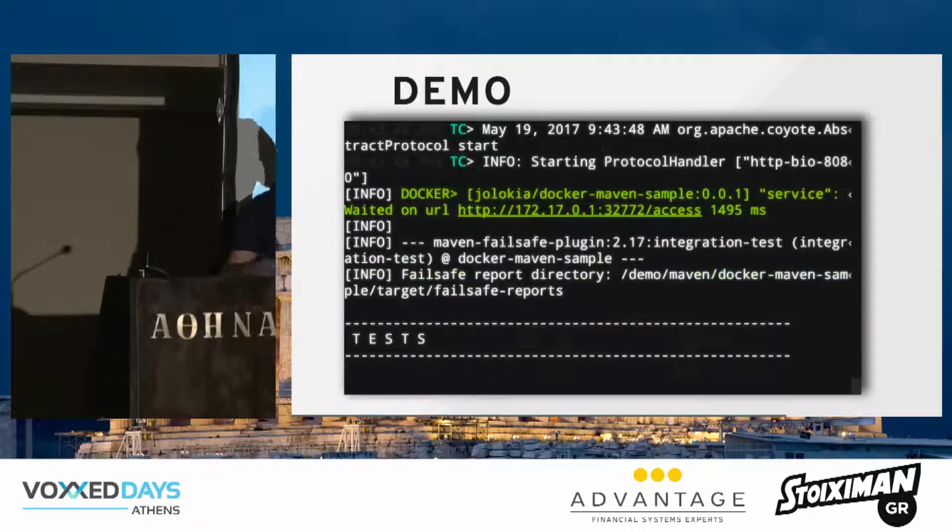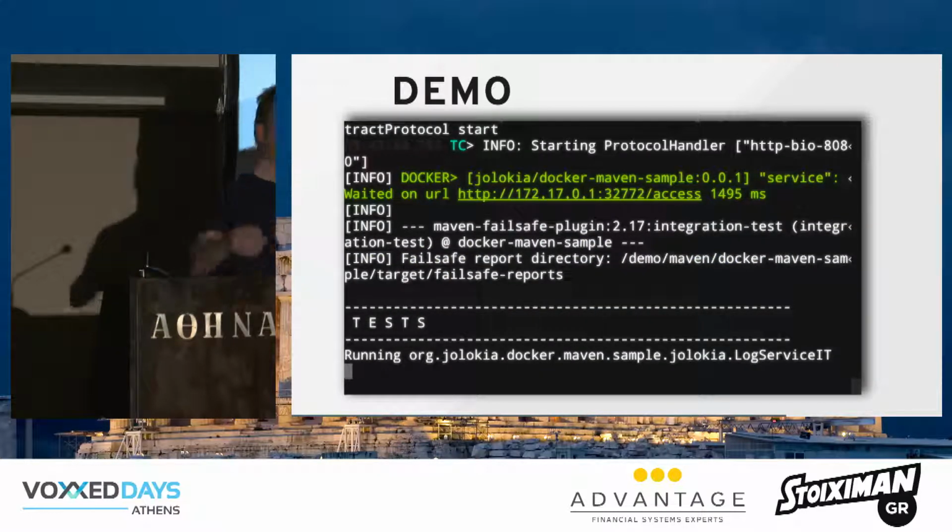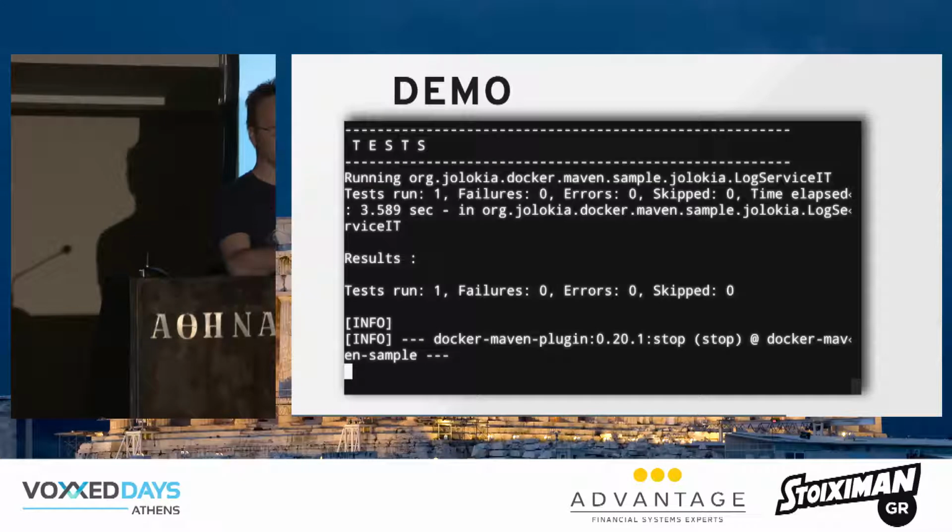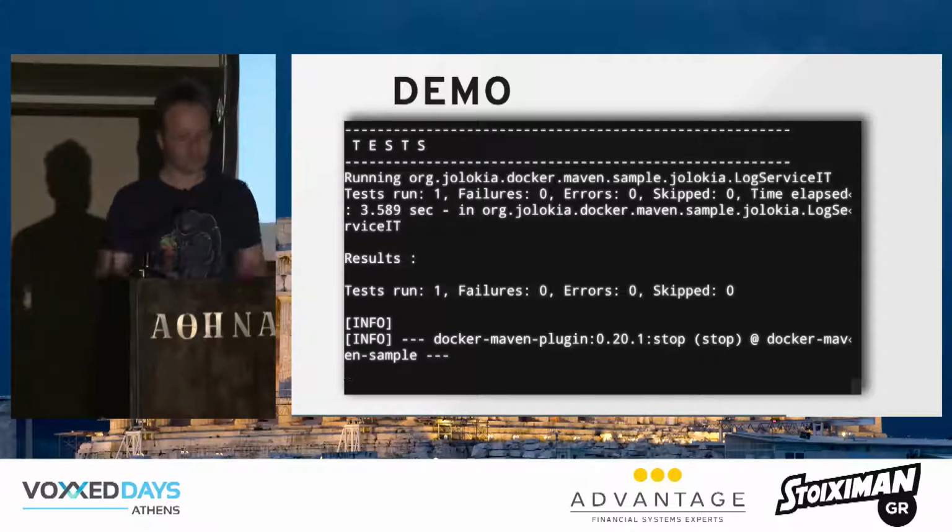starts a Tomcat. This connects to the database, and then you have your system set up, and then you run your integration test against this application, and at the end, you simply tear down everything. So you have a full self-contained integration test in your POM XML. You don't need any CI system for that.